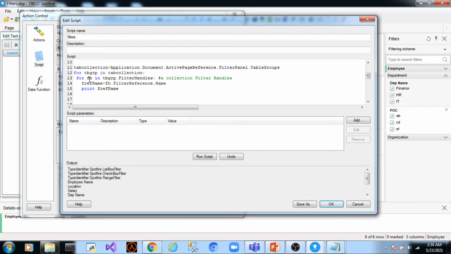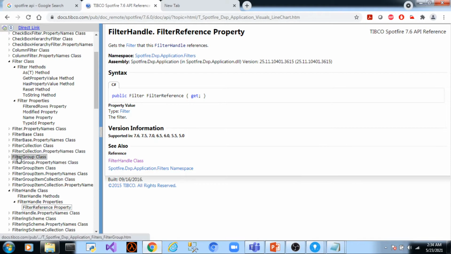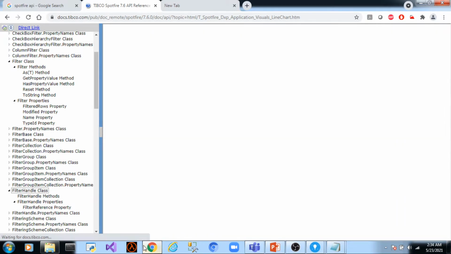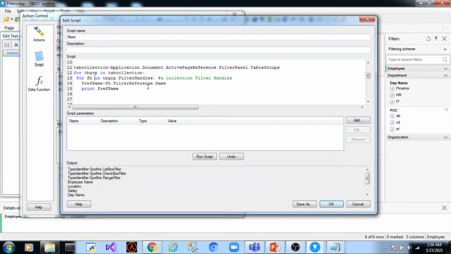Now to see what methods and properties we can use with a filter handle, we head to the filter handle class. And filter reference is a property of the filter handle class, which we have used with the filter handle object. So this is how we access a filter, navigate through the filters, manipulate its properties or execute methods on those filters.